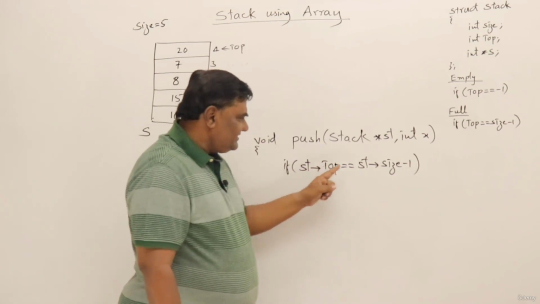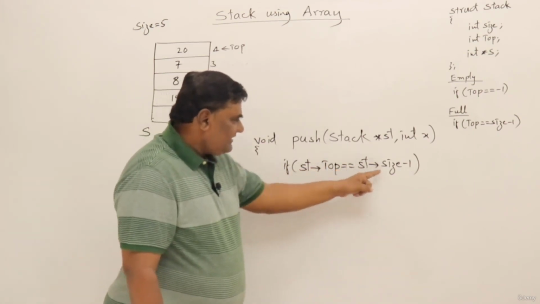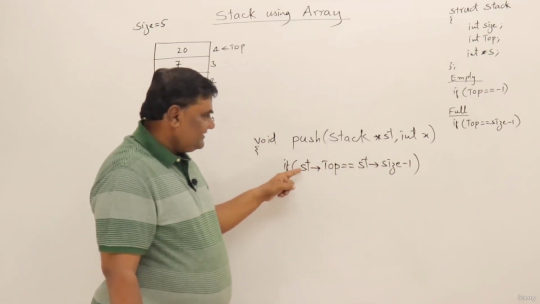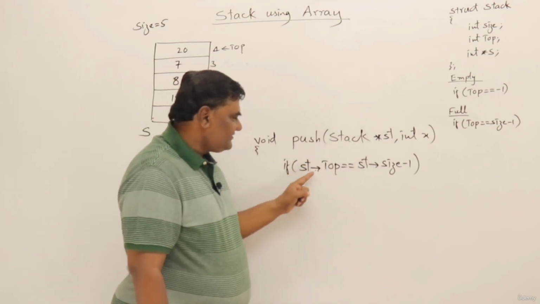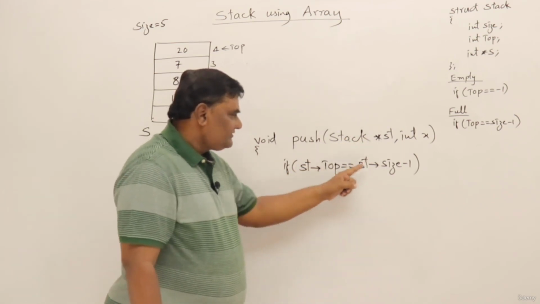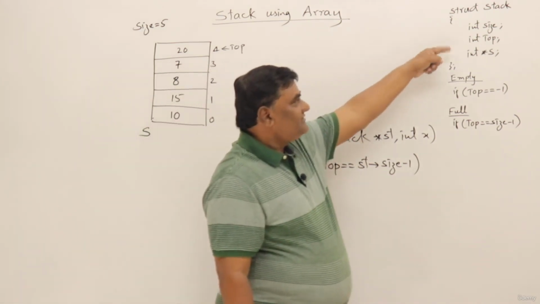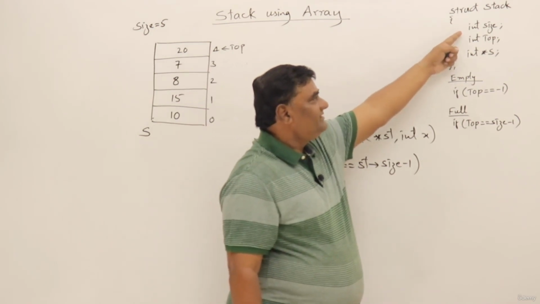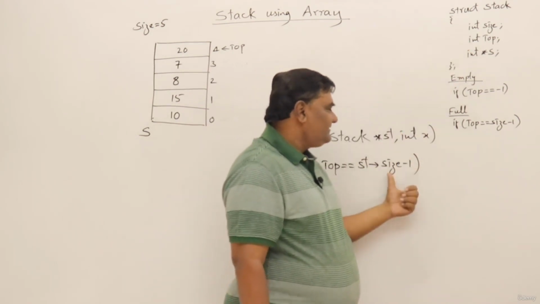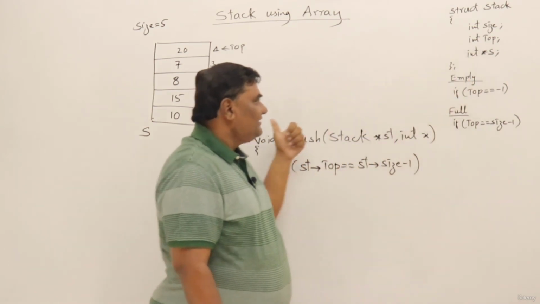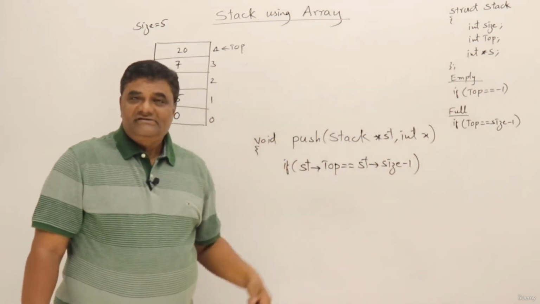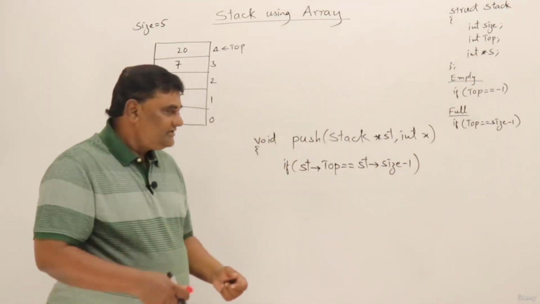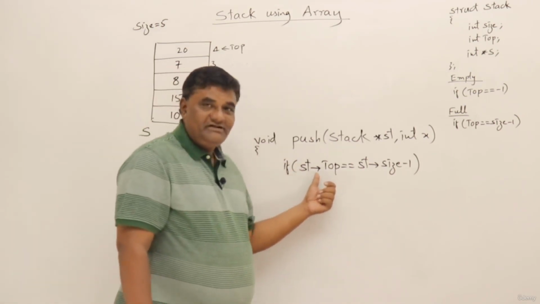But I have used st. Yes, these two are inside this structure variable, that is st, and here it is a pointer, so I have to use arrows. So this st is a variable of this type, this structure. So there are two members here, size and top. Those members I am accessing, and this is for the array. This all we have already studied. So they are inside the structure, so I have to access them by using structure name.